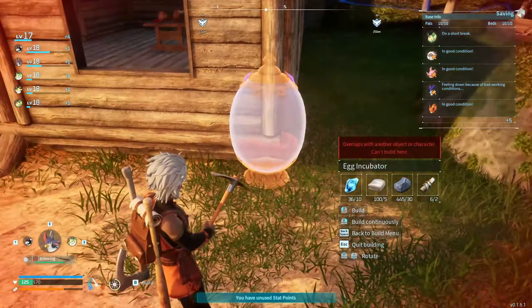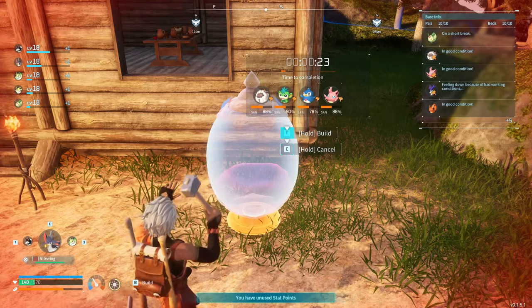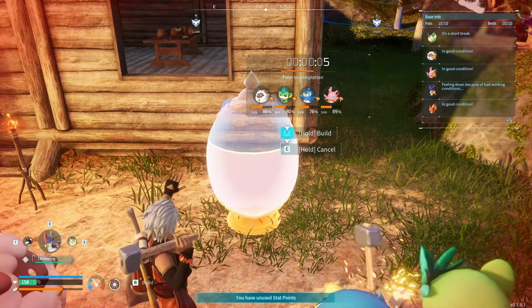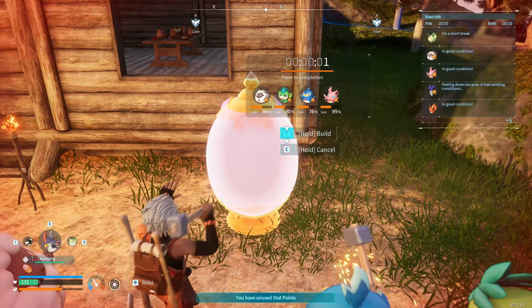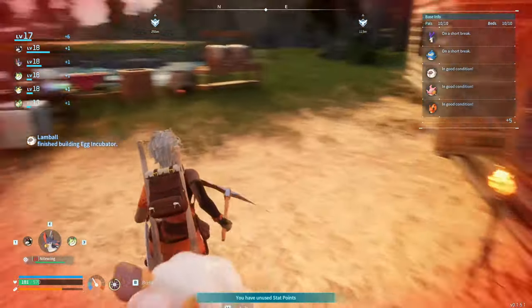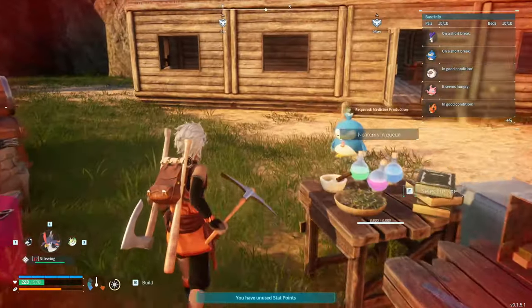I don't want to block up this area. We put it right here. Now we can start incubating some eggs. Oh, also, I found out that I can catch Grizzbolt, so we may go challenge Rain again, just to catch Grizzbolt. That would be pretty cool, I think. Set egg. I don't have any eggs on me. We'll find an egg. I want to do a large, damp egg. Do a large egg and see what happens.